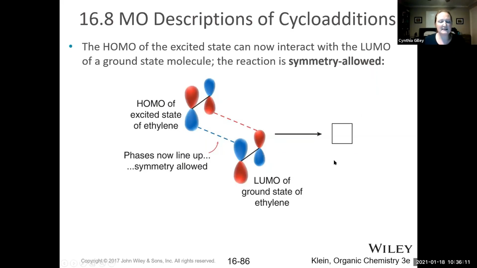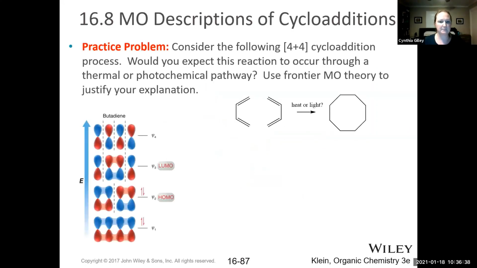So if you mix ethylene in the presence of light, you can actually achieve cyclobutane through a 2+2 cycloaddition. However, if light is not present, then no reaction occurs. And that is the power of molecular orbital theory, that it allows for these predictions before we even do any reactions, and then we can match up our predictions with what we actually see in the laboratory.